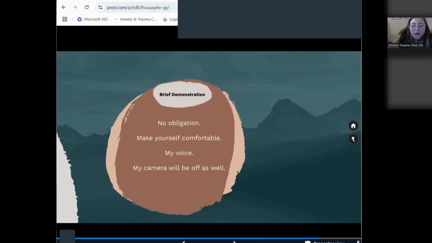Okay, now I'm going to do my brief demonstration before we conclude. Again, there's no pressure to have to do this, no obligation to do it. It involves making yourself comfortable, and I'm going to read something to you myself here. I'm going to turn off my camera so that there's no concern of having to awkwardly look at me. I acknowledge it can be awkward, and that's okay. It's very difficult to be mindful and to relax. You're in an anonymous, safe space, though. It's a little bit of a demonstration for you. So become comfortable, listen to my voice for a short time, and I will be back shortly.